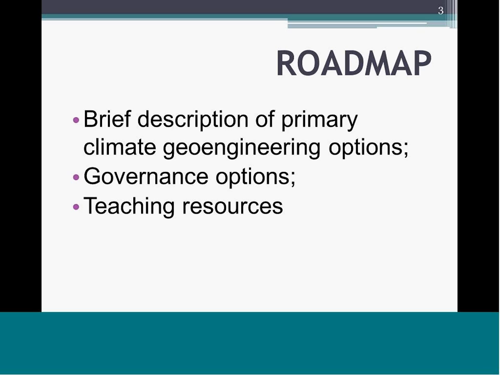The second broad category of geoengineering options is what we call solar radiation management, or SRM approaches. And these approaches seek to employ technologies that deflect incoming solar radiation back to space so it never reaches the Earth's surface and exerts a warming impact. And as a consequence, again, we help to cool the planet.